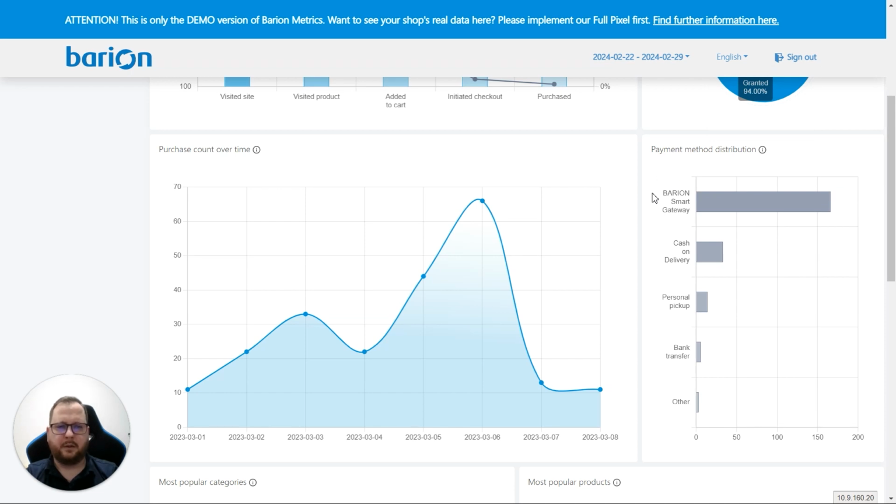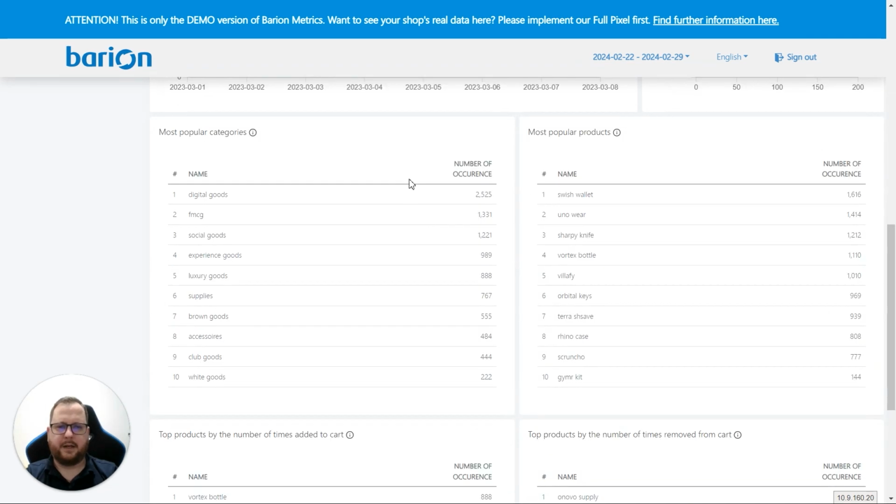This bar chart lists all the available payment methods that the users can choose within your checkout process. When you scroll further down, you will find another 4 table cards. The first one shows you your most popular categories and lists the 10 most popular categories which the visitors have opened up in the last 7 days, which is set for this demo session.